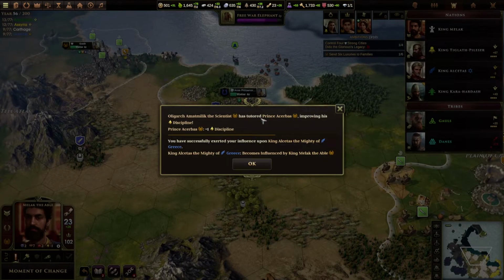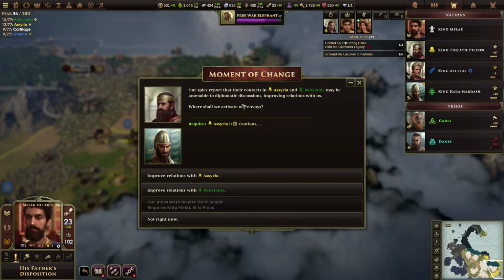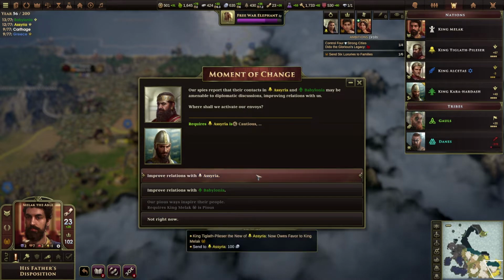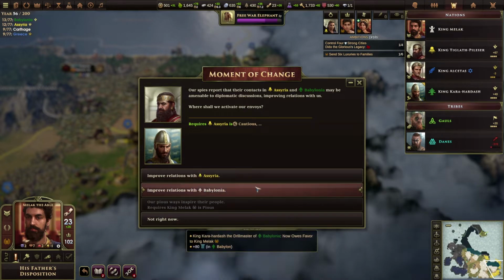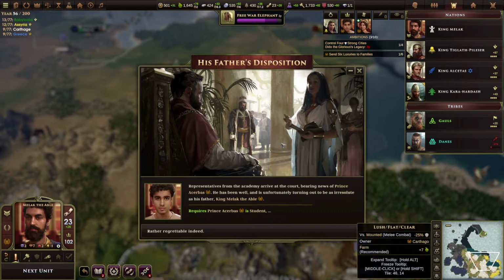So we got the improvement of discipline. Okay, that's not exactly what I wanted, but that's fine. Exert your influence upon Greece. So now he is happier with us. Assyria and Babylon may be amenable to diplomatic discussions, improving relations with us. Let us do Assyria, please. Dude, getting favors on both would be amazing. That would be amazing.